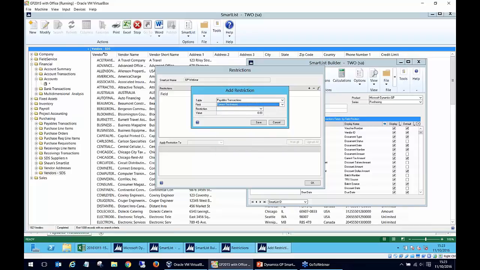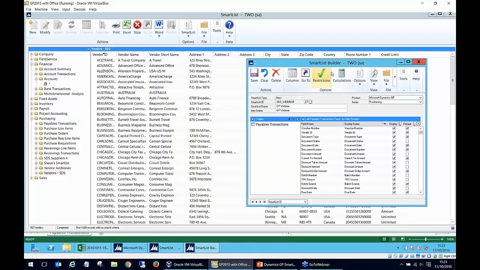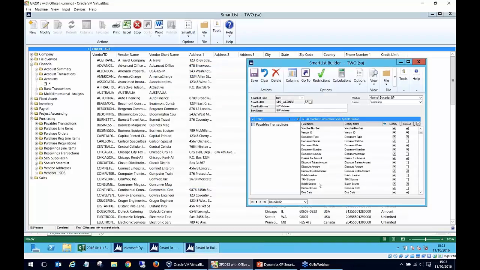Current transaction amount to be greater than, let's say, $100 or pounds, whatever currency it is in. Obviously, if you're doing currencies, it would be the currency value, not your functional home currency. So if I click Save and I click OK, I've now saved the restrictions. Say I only want to see transactions where the value is greater than $100 or pounds.